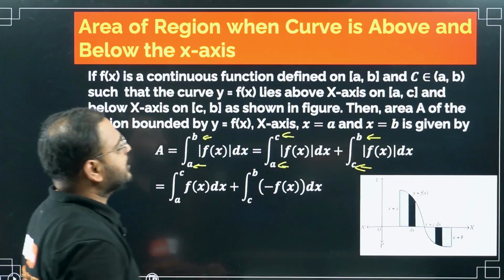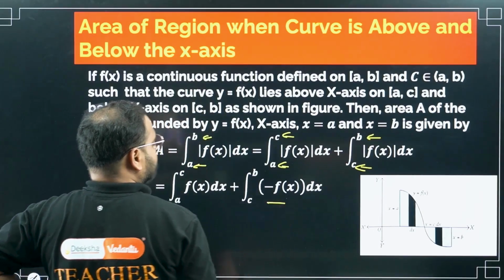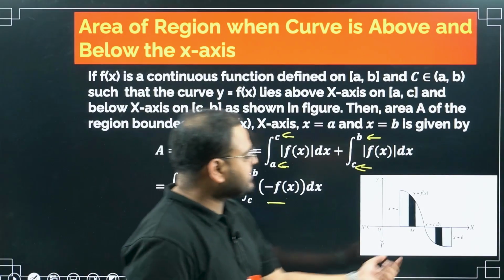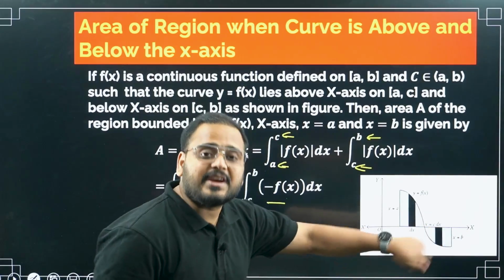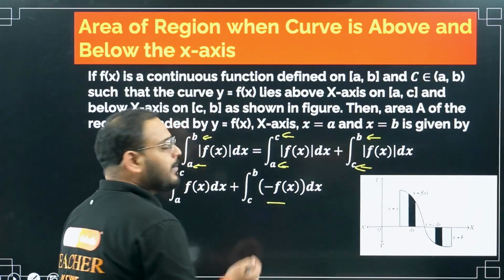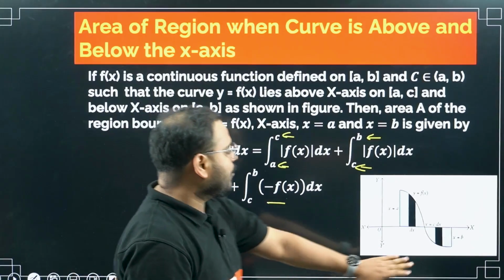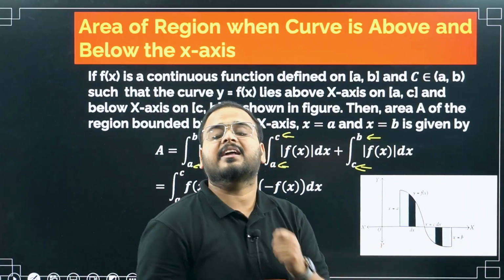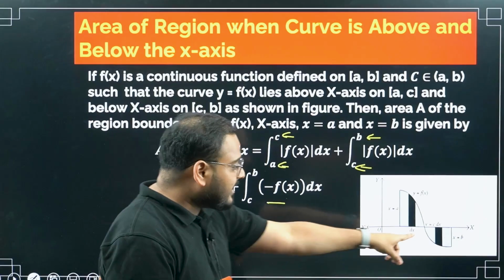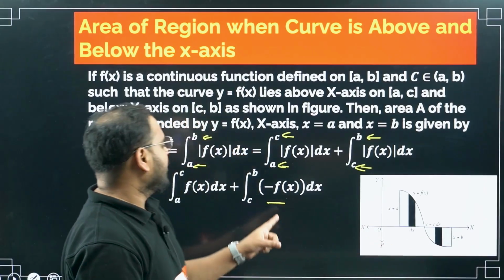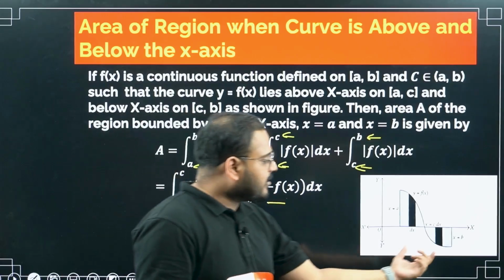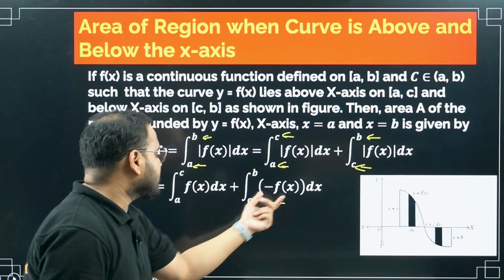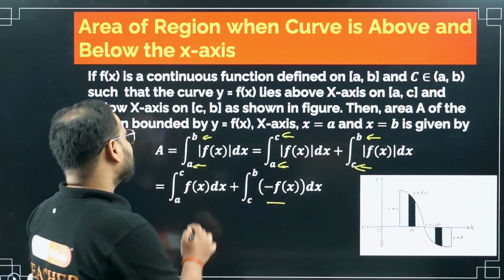Check here. Why is there a minus sign written here, sir? Because this f(x) is going to come as a negative value. This area will come as negative. So to make it positive, what are you going to do? You have to include a minus sign. I'll repeat myself. The result of this integration will be a negative value. To make that function positive, you have to include a minus sign. That's why minus f(x). So modulus over here will open with a minus sign. That's why minus f(x). Over here with a plus sign, that's why simply plus f(x).